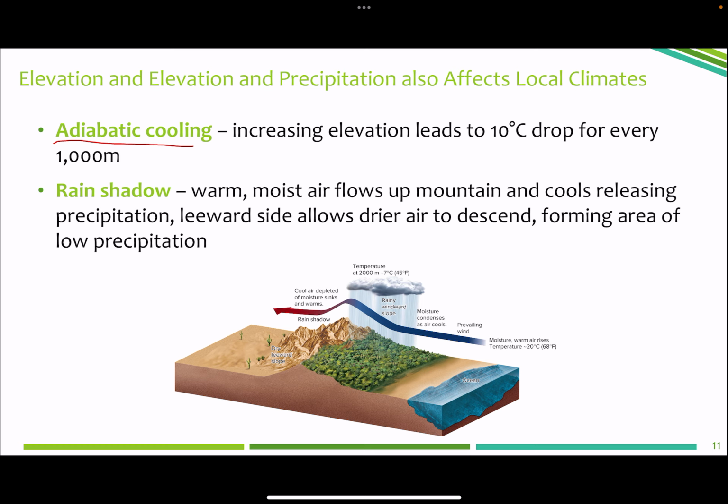So if you think about some of our famous large mountains like Mount Rainier in Washington or Mount Kilimanjaro, these are mountains that are snow-capped pretty much all year round, no matter how warm it is at the base. And this, of course, is going to affect the animals and the plants that live in this area.